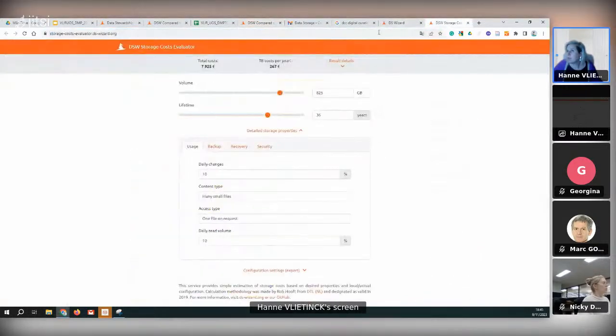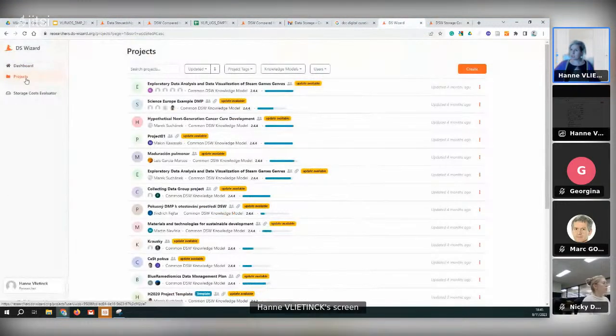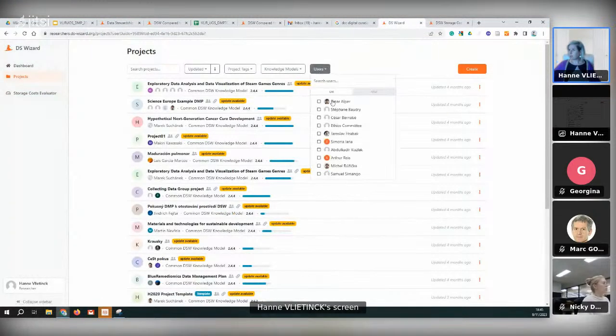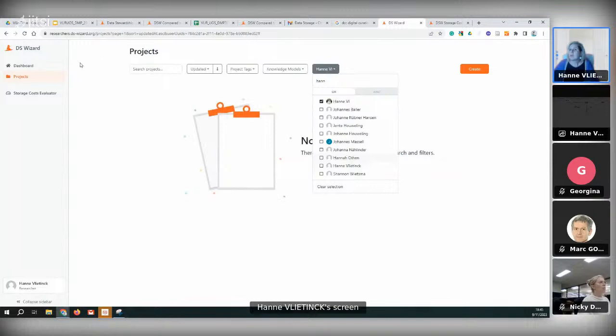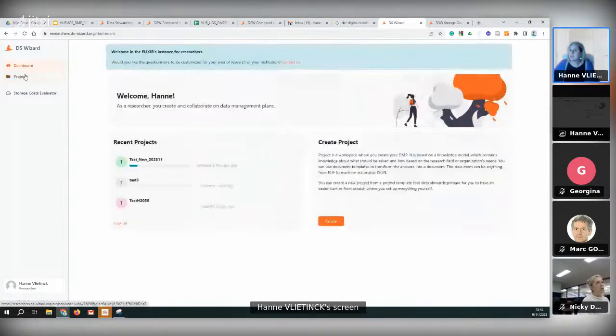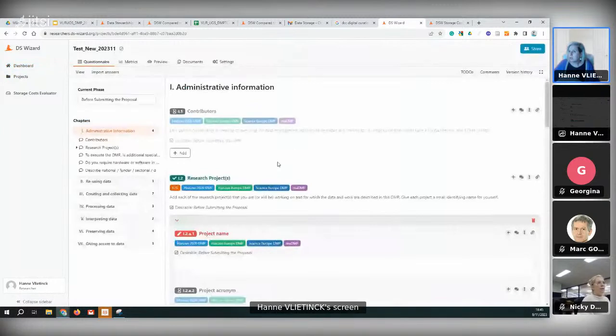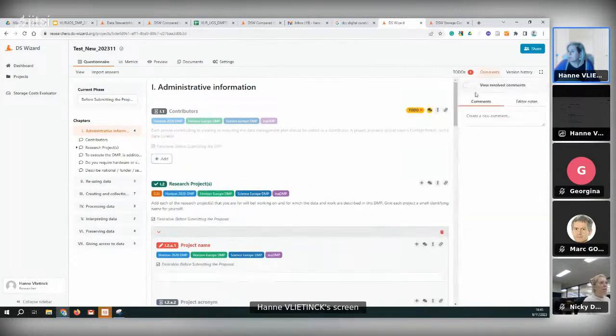Let me see, go back here, projects. If I go back to mine, let's search maybe. When I go back to my projects dashboard, then you also see that you can add to-dos on your question or some comments, and some comments only for the editor.